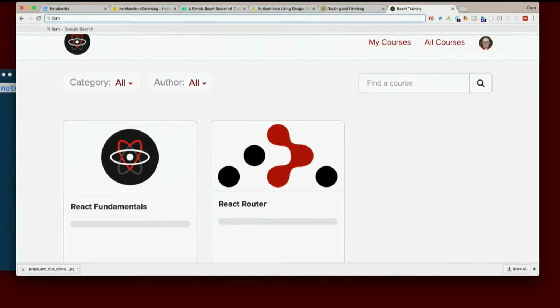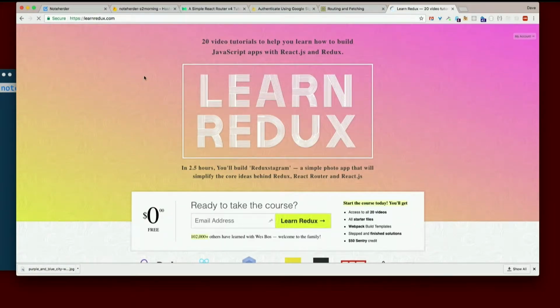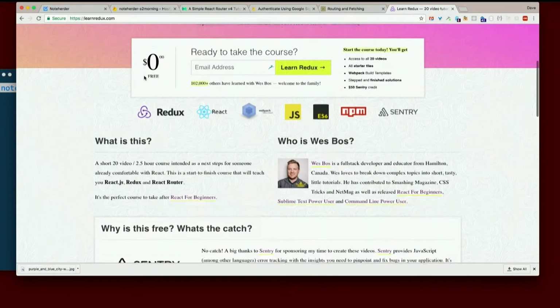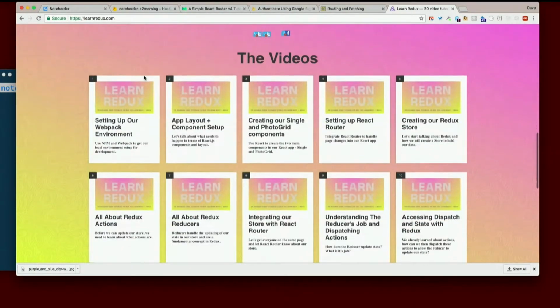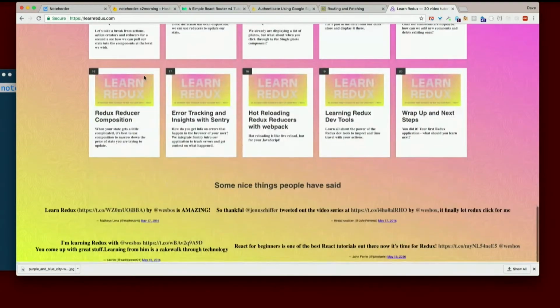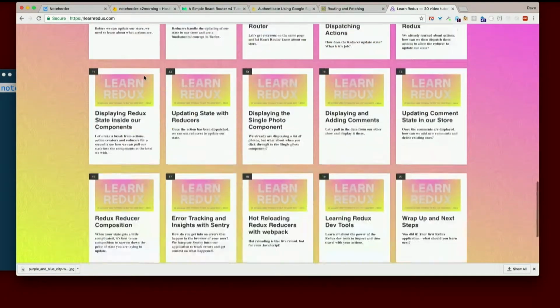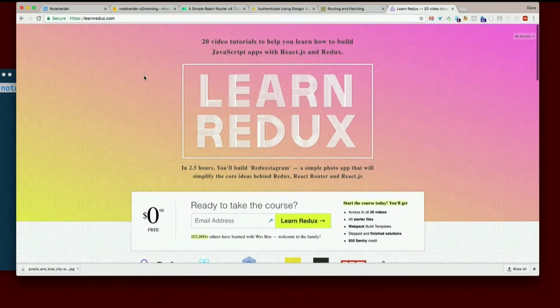There is LearnRedux.com, which is free by Wes Bos, who did JavaScript 30 and some other stuff. And it's pretty dang thorough. You build an Instagram clone that looks pretty decent. So that's a pretty good intro to Redux. There's also a big fat page of links on a GitHub page that we will put in the notes for today that has tons of links with good descriptions of what they all do.